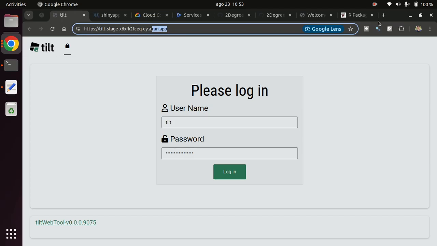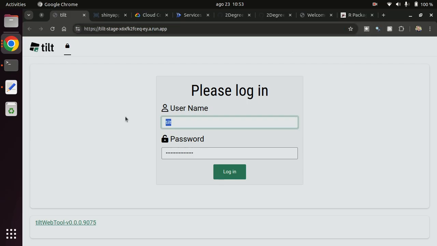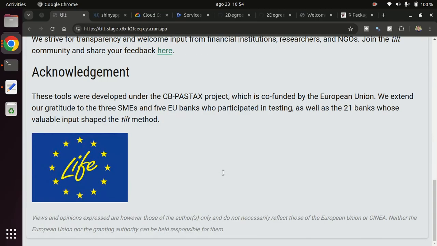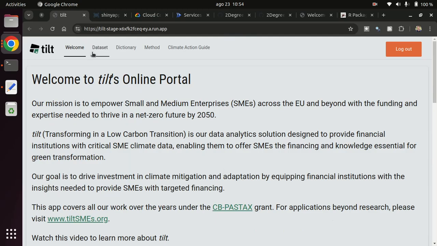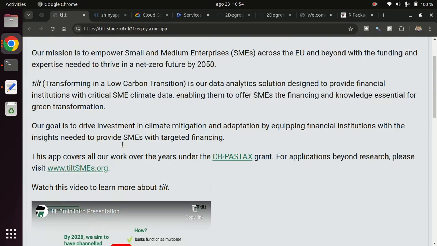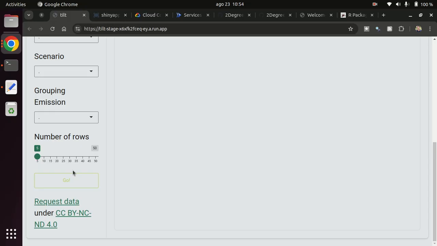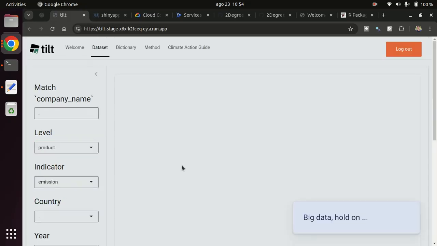So the app has a login page with a username that is no secret. It has the same name as the project and a password that is private, because this application has some private data that we give access to specific users. So the app has a bunch of things: text, videos, some data. I'm going to be talking about these different things maybe in later videos, but this one is just an overview.